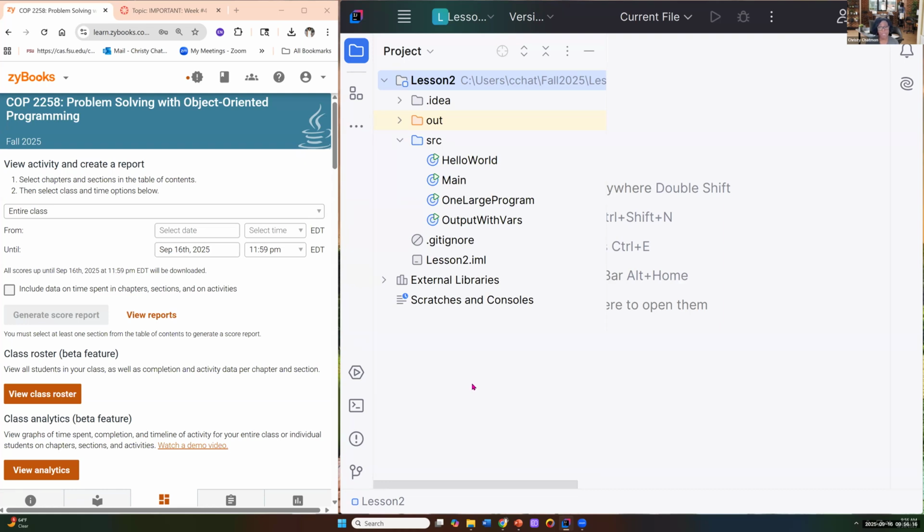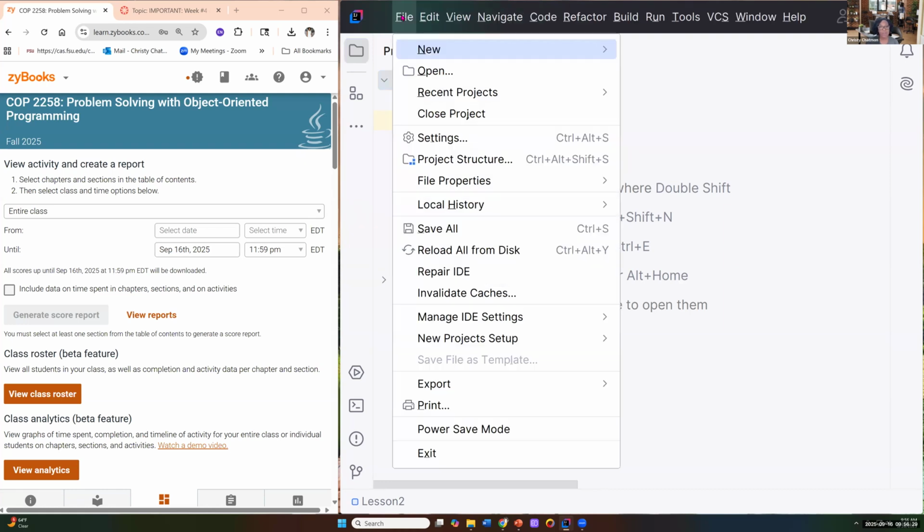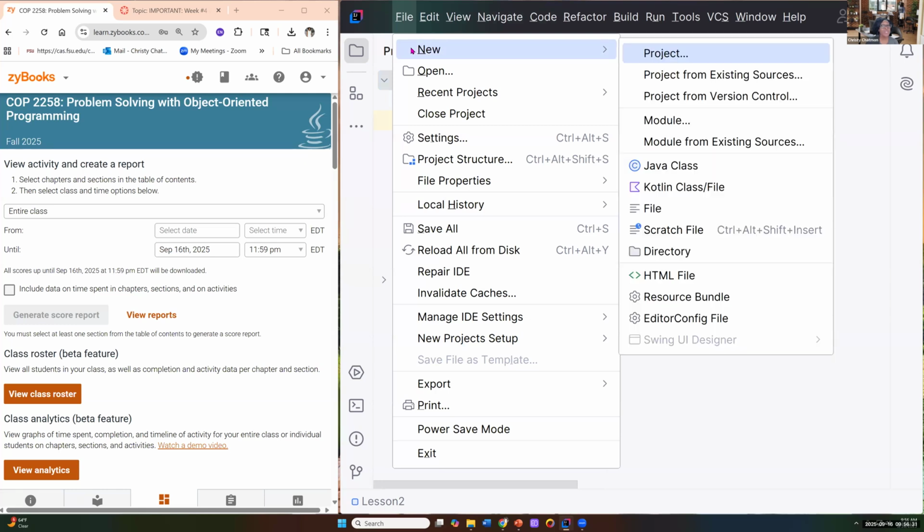What I'm going to do is, this was the folder that we created, the project that we created for lesson 2. We've concluded lesson 2. And so I'm going to open up a new lesson for lesson 3. You'll notice I'm demonstrating organization, right? We want to be organized in how we go about grouping our projects, grouping our programming assignments based off of the lessons that I've assigned to you.